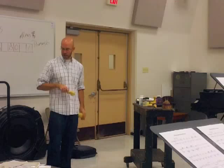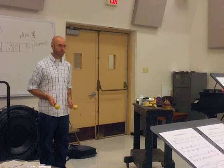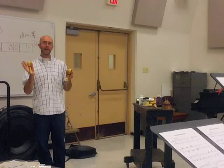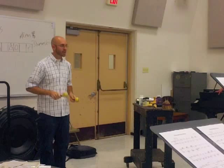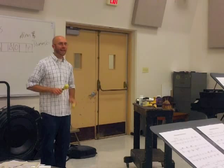And this is one everyone will be able to do real easily, and it's very flashy. So just pretend that you're doing a really long double stroke roll, and you'll simply get a lot of four note rolls in each hand. And that gives you, if you're thinking of a bass line, it'd be like digga digga digga digga digga digga digga digga digga. It's four notes for each hand. You're just alternating. So give that a shot. Everyone's like, thank goodness, I don't have to do any of that up and down work. I can just play diddle.